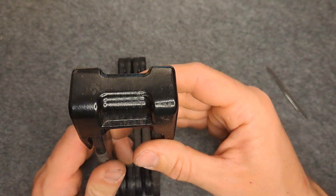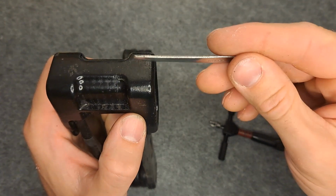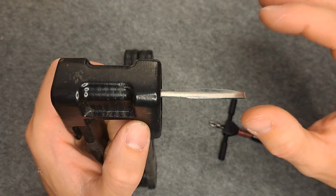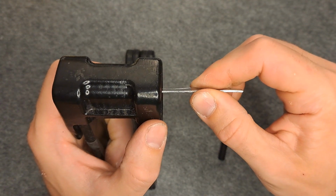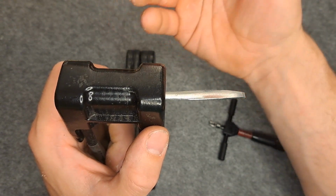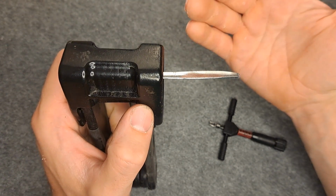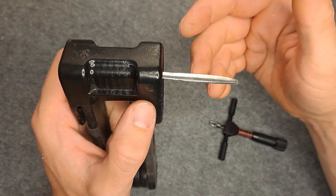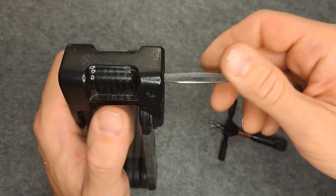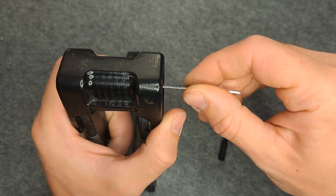Right now we're locked, and what you have to do first is rotate all discs as far clockwise as it goes. But let me just insert the key a bit like this, and now you will see I cannot rotate the discs, and this is because of a disc locking mechanism. I think this is mostly to prevent accidental turning of the disc when you move it with your bike or so, because then you cannot insert the key fully, and this is a problem with all disc detainer locks. But this here prevents it, and you can shake it as you want, the disc won't turn.